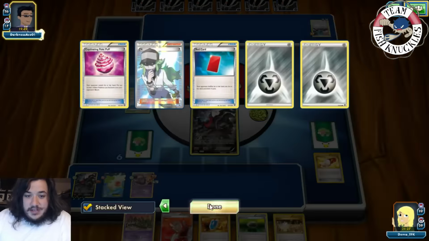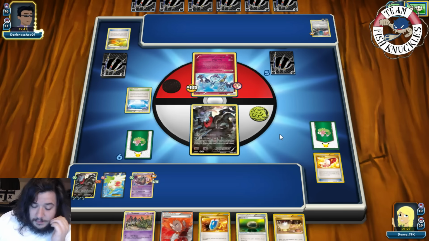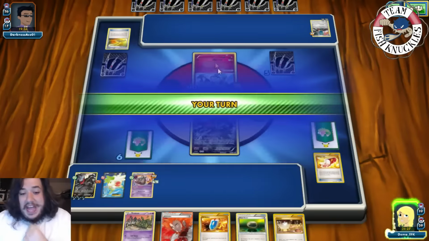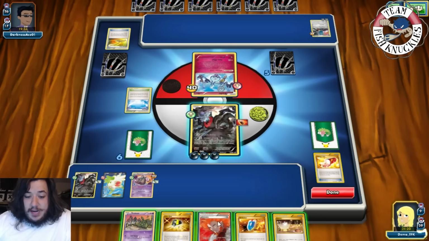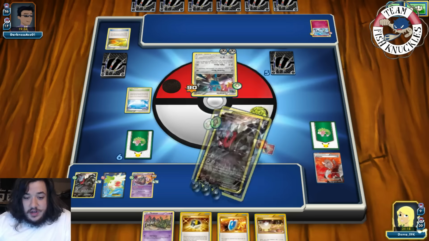No Lysandre has been played by my opponent just yet. So he's going to take a knockout this turn on our Darkrai, going down to 4. Oh my goodness. But if he doesn't attack this turn, we can Float Stone, retreat, and just pass onto our turn. Alright, so now what we can do is Float Stone the active. We can retreat into the Darkrai, and we can Lysandre to bring up the Lucario, taking a knockout, going down to 5 prize cards. Alright, so things are going to get interesting here.